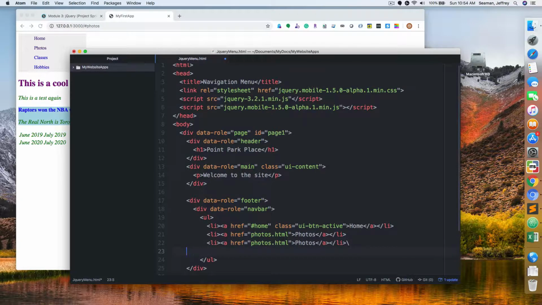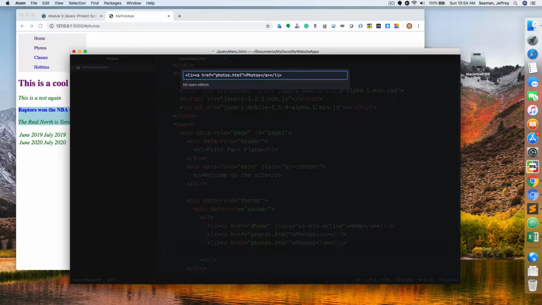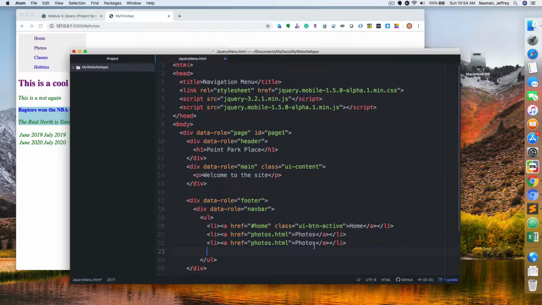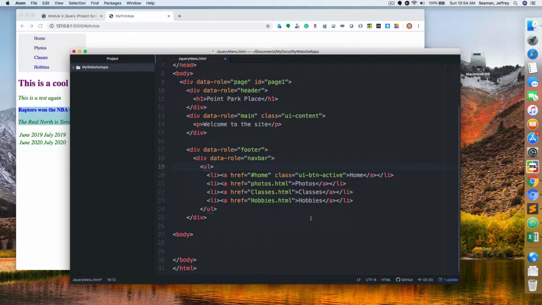You learn tricks of the trade because you don't want to have to keep writing the same code over and over. You want to find easy ways of getting by. So we'll do classes, well, for now, yeah. And then we'll have hobbies. So that'll change what it looks like. And we'll do hobbies. There we go. So we have 4 different things there.